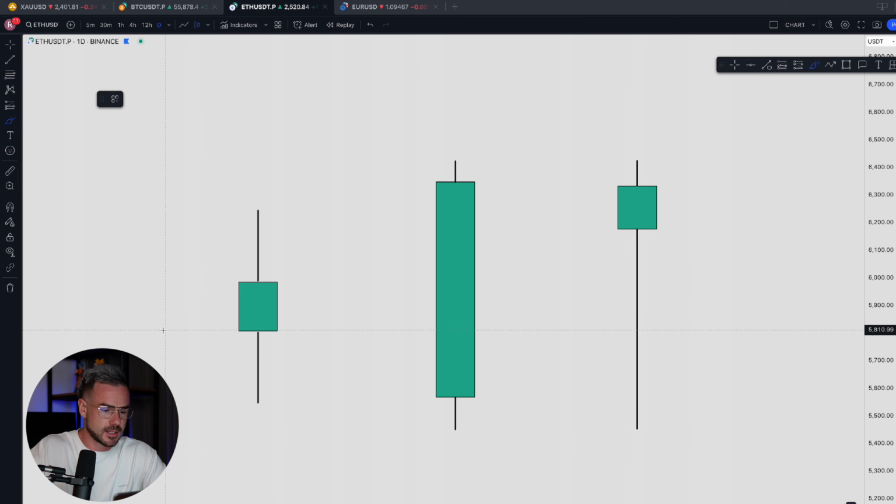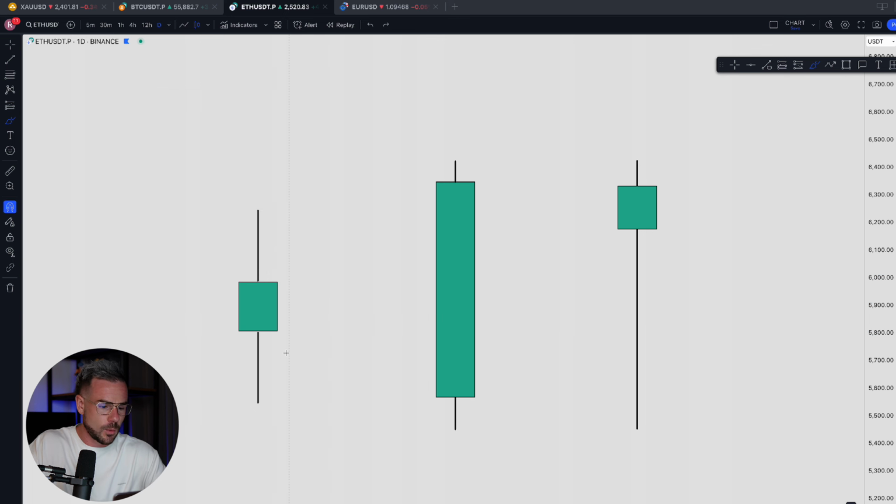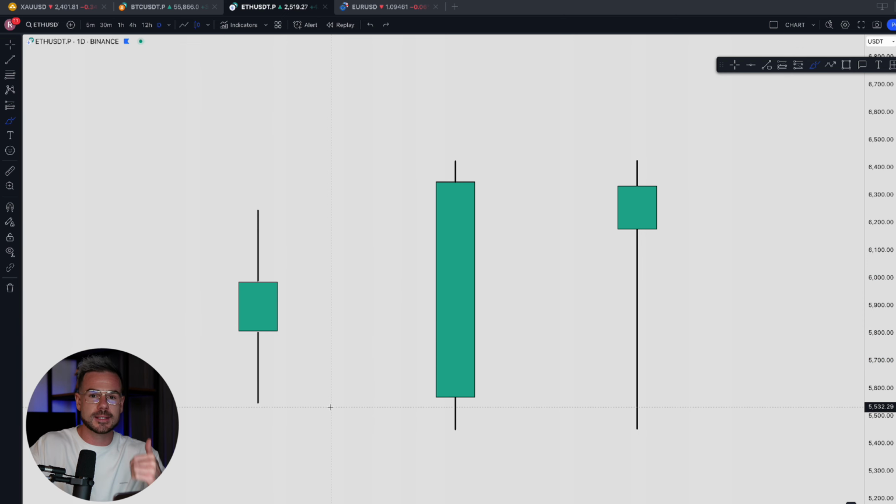So in this first example, we can see price opened at this point, traveled to the low, visited the high at some point, and at the end of that time period, it closed here. We'll just keep using 1 hour candles for our example. So in that 1 hour period, price opened here, it traveled to the low at some point, the high, and then the close. It's also important to know that this can happen in any sequence. It doesn't need to be in the order that we showed. It could visit the high first, then the low, and then the close. So this is showing us the battle between buyers and sellers during that time period.